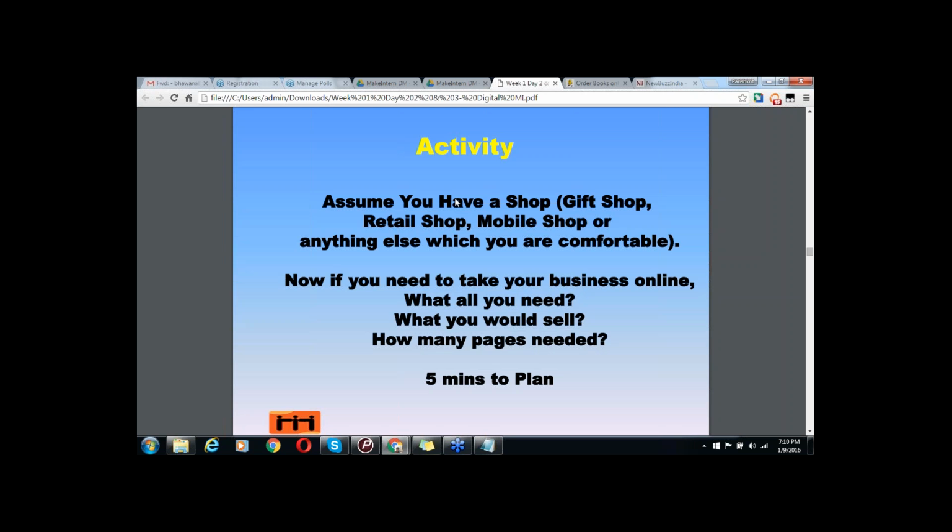Right now, Nikita, what do you want to do in the spare time? So let's have 5 minutes. Create your plan now. Just create a rough plan now, and in your spare time, you guys will refine it. It's fine. Just create your rough website plan right now, and in your spare time you will make it better. Number of pages, at least plan a rough plan of about 5 pages. Let's start.